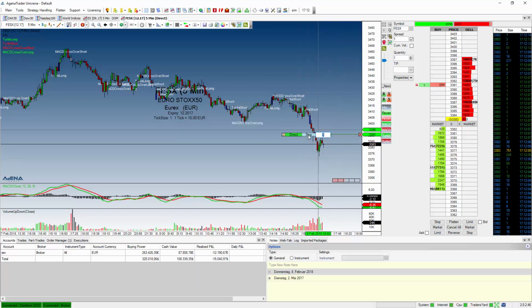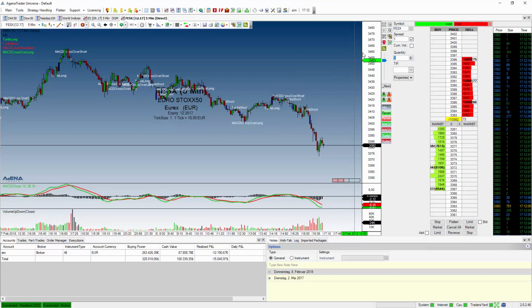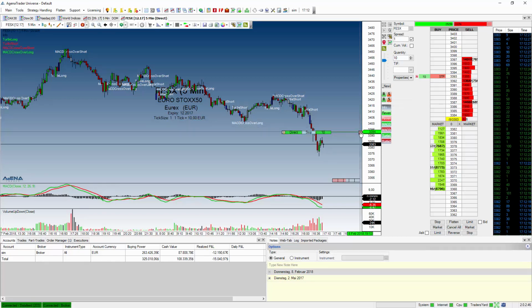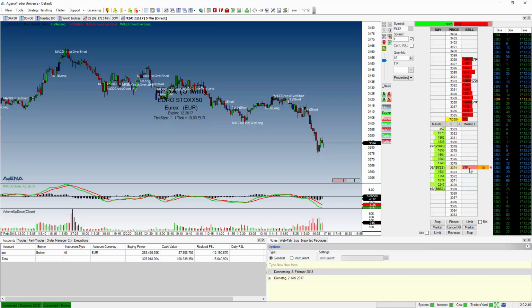As you could see, it's always one contract. I could change the quantity right here, either using the buttons or just typing in the real amount I want to trade. And as we see here, now it's 10 contracts I would trade with this order. I could also go with a limit sell, with a stop sell order right here. So I have to click on the bottom right side, and I will open a stop sell order.